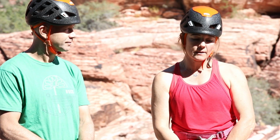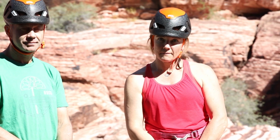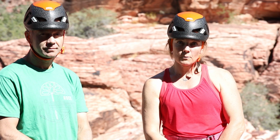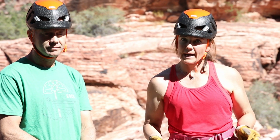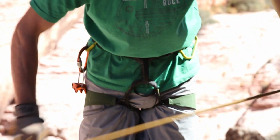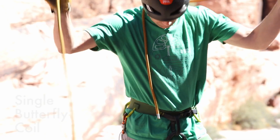Another option for coiling the rope, and the one that I probably use the most often, is a single butterfly with a nail bite finish. This coil works really well draped over a pack, so it's more comfortable to carry for long distances. A single butterfly is nice because it tends to be easier to flake out at the base of the climb. It's nice to flake your rope out before you coil it, so you make sure you don't have any knots.